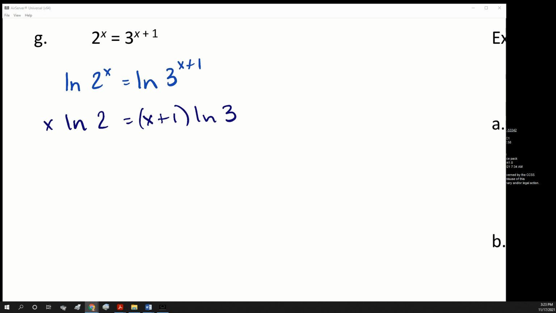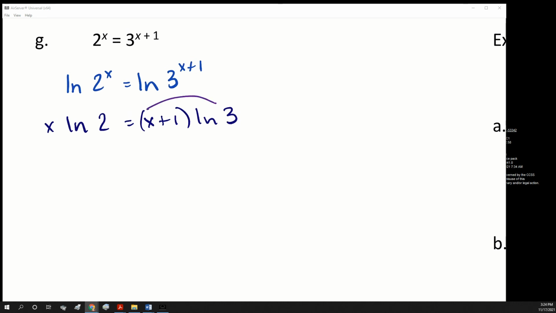Okay, so this one is different than the previous ones because we want to solve this for x, and we have x's on both sides. And so instead of what we have been doing, which is dividing by like the natural log of 3, we're actually going to need to distribute it on this one. And when you multiply the natural log of 3 by something, it's just multiplied in the front. So like if this had been 4 here, that 4 would just go there.